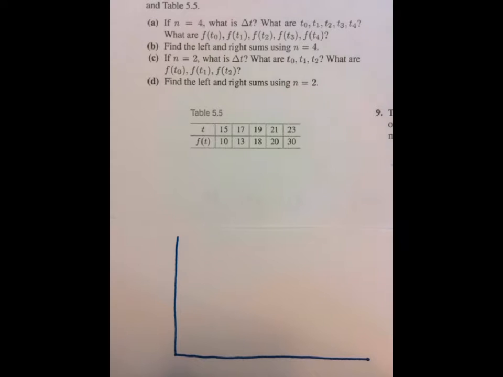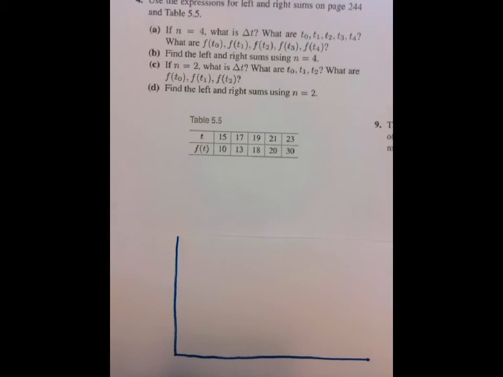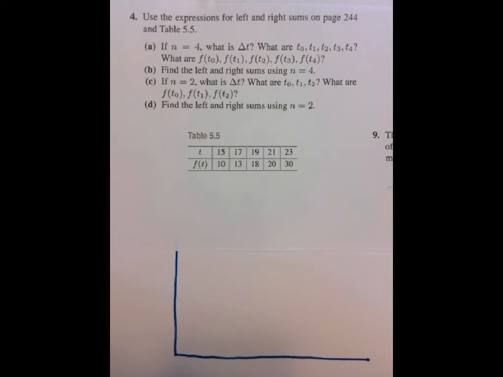Okay, so hello. Here I wanted to answer some homework questions that people emailed to me, and it's much easier and really only possible to do it here in video format. So the questions were about number 4, 5, and 6. And 4 said, use the expressions for left and right sums on page 244 in table 5.5.